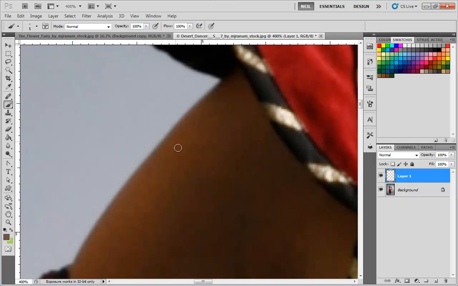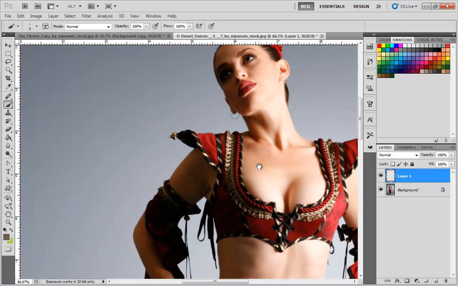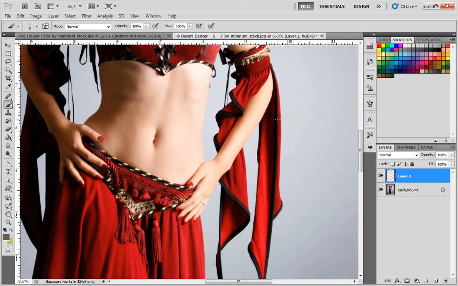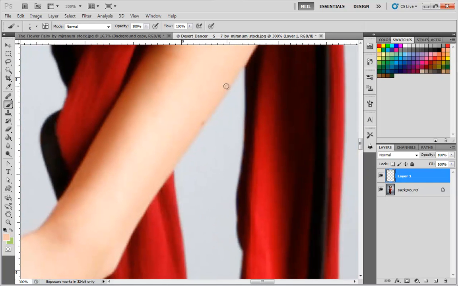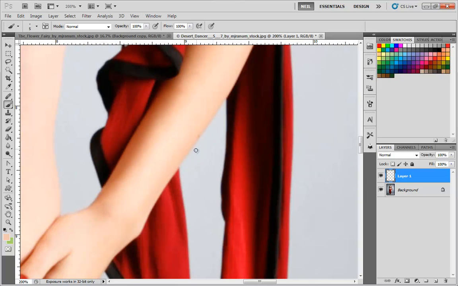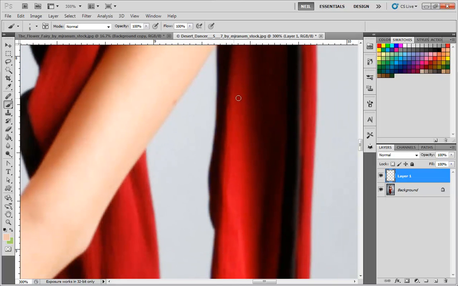Notice also the color is slightly different because it's picking up some of the background and mixing with the skin color. So it's not just that skin color there. It's not that color either. It's a mix between both of them. As you can see there, kind of this grayish color, and that's the very edge of that arm there. Although on lighter sides, it's going to be a little different because this skin's so light, and that gray is not going to really mix with it as much, and so you're going to have more of a skin color there.